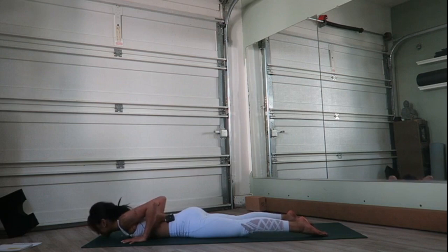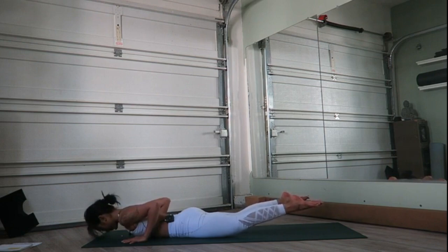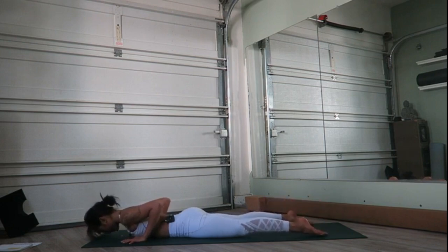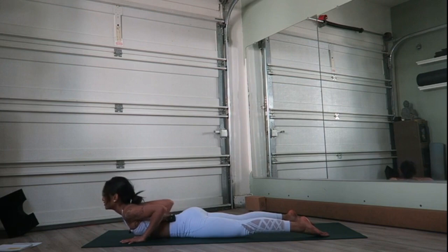Squeeze the butt muscles, pull the tailbone under. Point the toes and lift the legs. You'll feel all of that working right there. Lower the toes. Inhale. Lift the heart. Baby cobra. You'll notice that your butt is still kind of working here, lifting your heart up. Lower the heart.